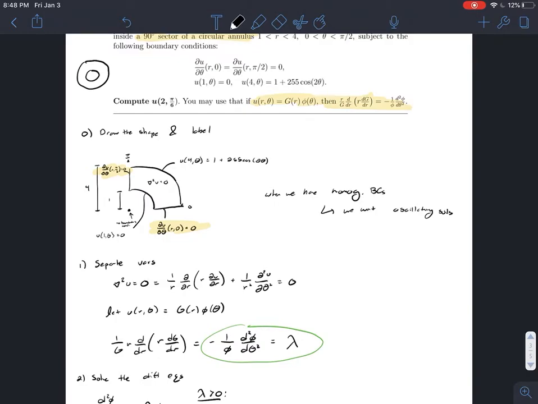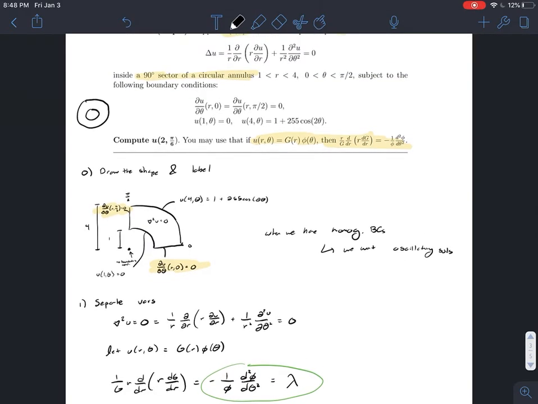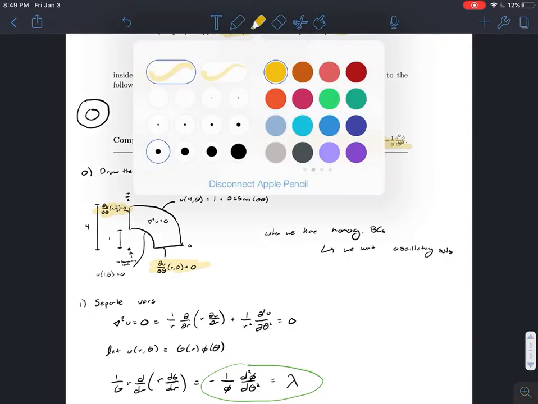Boundedness condition is a term that's derived from Haberman's book. Boundedness is essentially what I'm talking about here. The center of the circle has a singularity at 0. Heat cannot be singular at 0. So we need to make sure that our solution for our heat equation does not blow up at 0. This sort of logic was applied to eliminating certain constant terms in the last video, but we can't do that here. We have to do something a little bit different.